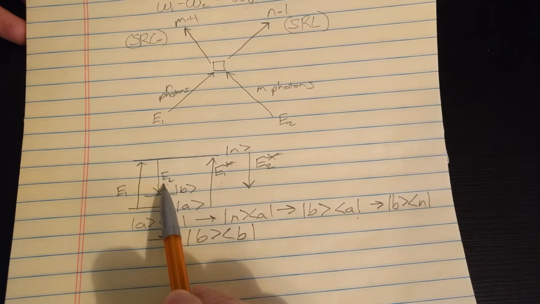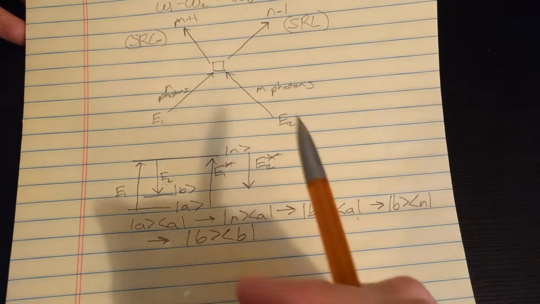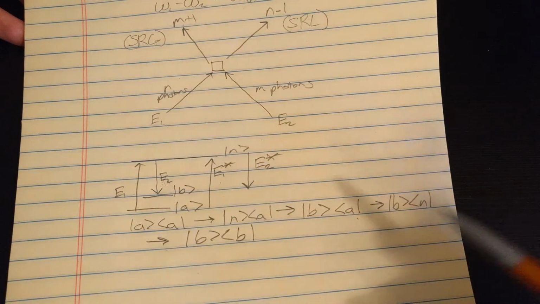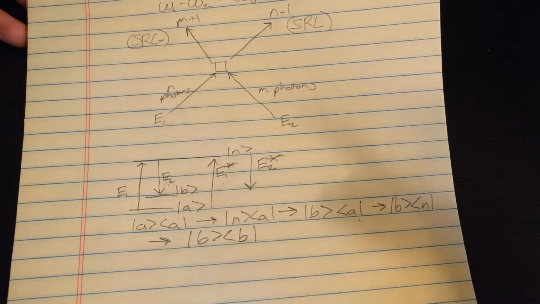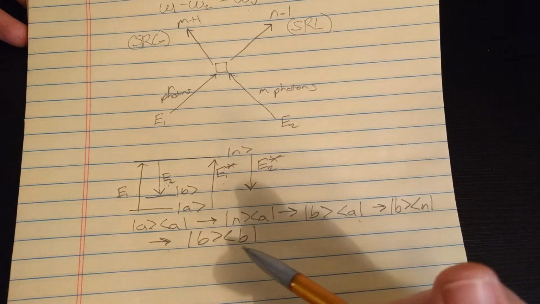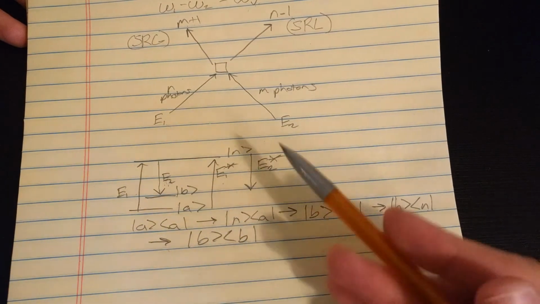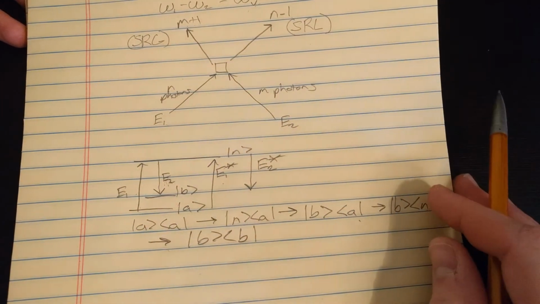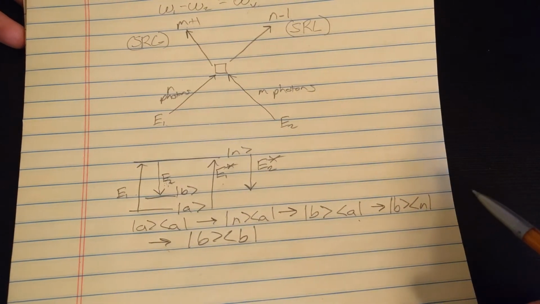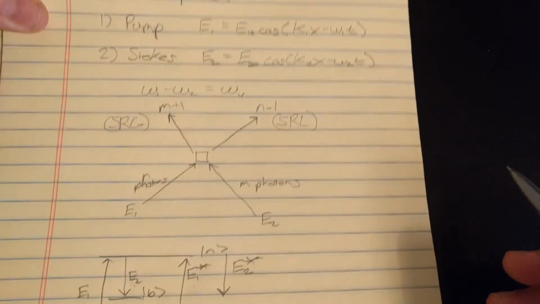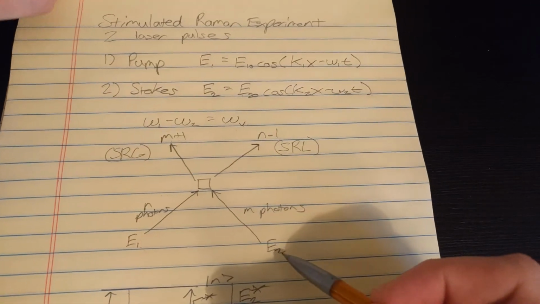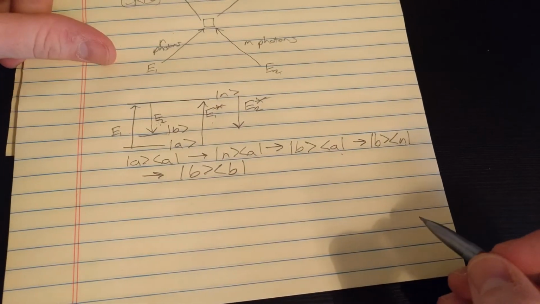And since the vacuum is only producing the E field, there's not a very great probability of the vacuum producing that, but if you make it already there, well then there's a great probability of that Raman transition happening, and that's sort of a hand-wavy reason of why stimulated Raman gives you way better signal than spontaneous. But if you don't know your vibrational frequencies, well then your E2 could be a broadband pulse.